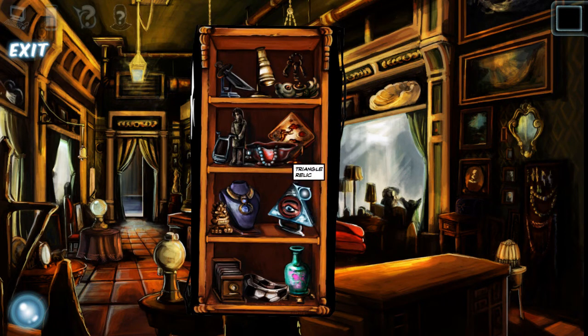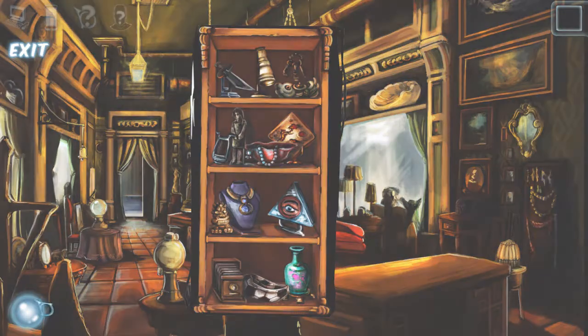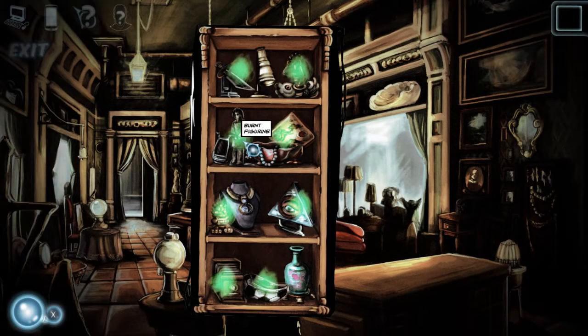Remember when I said to pay attention to certain things that you saw in the memory? We saw this triangle relic when we were looking at Rose's book, and when we saw Rose on the ground bloody, we also saw this deflated ball that Rose actually said she had, and also this burnt figurine that she got from the dead girl. So you can actually use projection here. So we can just do that.